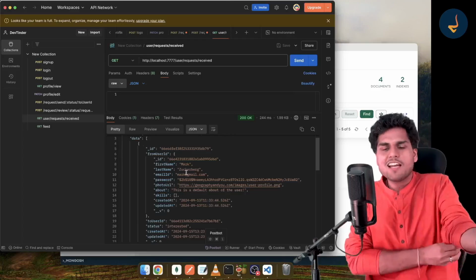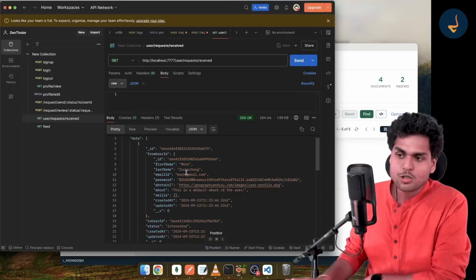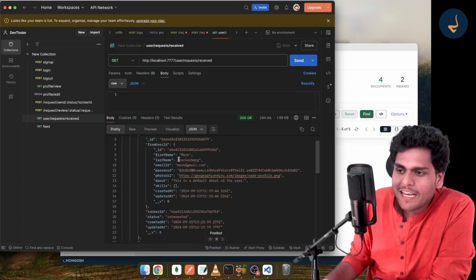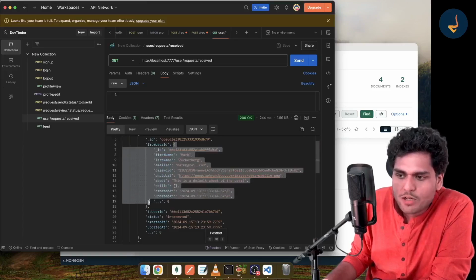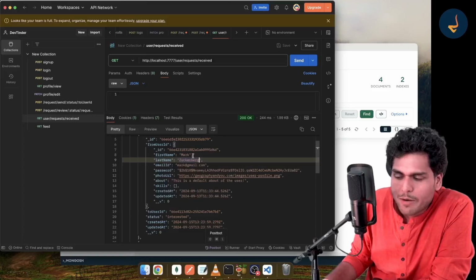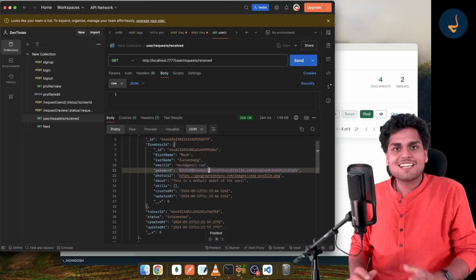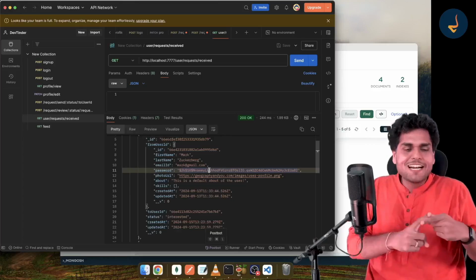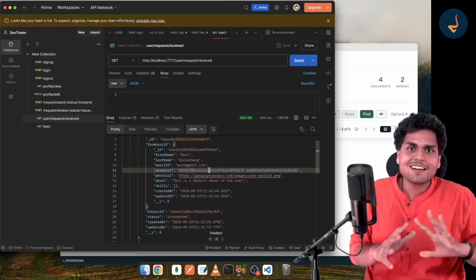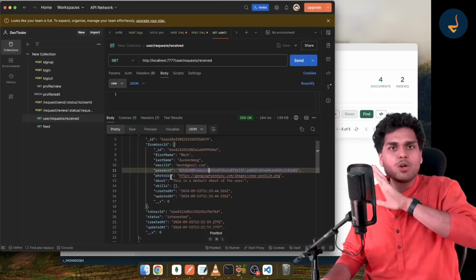Think about it. Elon Musk is logged in. Now he wants the connection requests. So now I am getting the whole user object of Mark Zuckerberg, right? Mark Zuckerberg has sent a request, and I am even sending the email ID and password. Such a bad thing it is, right? I don't want to send my email ID or password or any other random things back to the user. We don't have to do that.